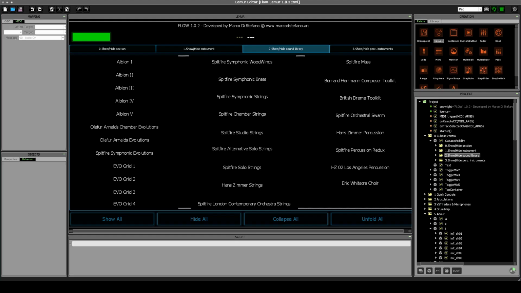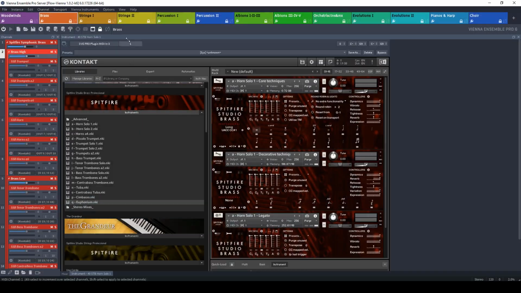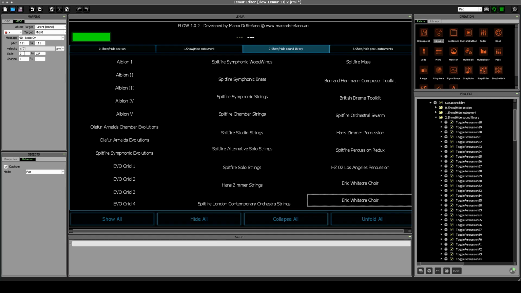And now the only thing which remains is to create a new button in Lemur. So I'm going to do that very quickly. Just go here, Control C, Control V. So I'm just duplicating the button. And in the button, I'm saying that this is going, okay, so what was it? I forgot it, studio setup. It was 212. So here I'm going to say, yes, you will be on channel 2, pitch 12. Voila. I'm going to put a name here, which is Spitfire Studio Brass. And that's all.